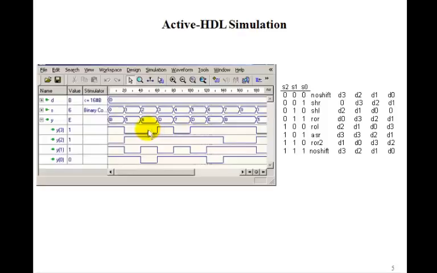Here it went to 0, we pumped a 0 in. Here it stays the same, and then everything gets shifted. This 1 gets shifted to here, this 0 gets shifted to here, and then this 1 gets shifted to here. So the 5, you end up with a 1, 1, 0, 1 for the arithmetic shift right, whereas for the logic shift right, the shift right, you ended up with a 0, 1, 1, 0. And you can check the other ones to see that they work.